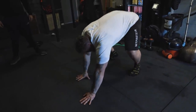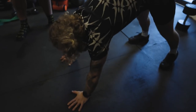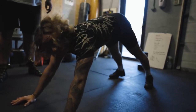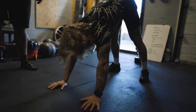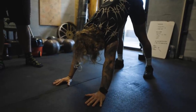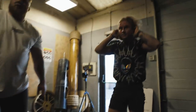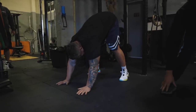Left leg. The more you space yourself out, the harder it's going to be for your calves, your heels to be on the ground. If you come in here, it's going to be a lot easier. And what you want to do is try and get the shoulders in towards the legs. We're going to do a minute here. So the heels have to stay planted in the ground. Keep walking your hands out a bit, look. Keep going. Good.